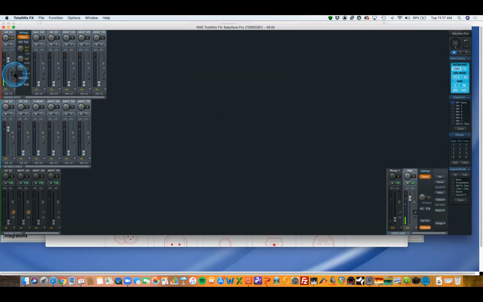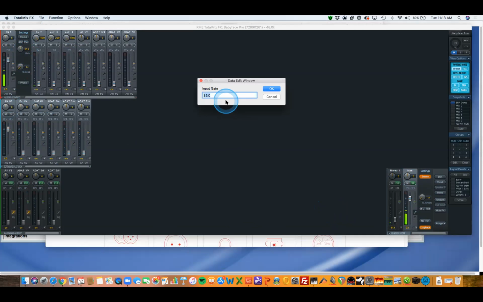For the first two inputs, I usually like to separate them into separate inputs, and I also like to do that with 3 and 4. So that's what I'm doing here. And we're going to talk about the middle row and the bottom row as well. So there's my microphone input, and then there's a settings icon. It looks like a little wrench, and you can click on that, and you can use phantom power, pad, and then you can set your gain.